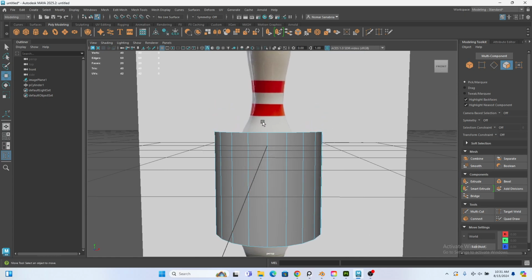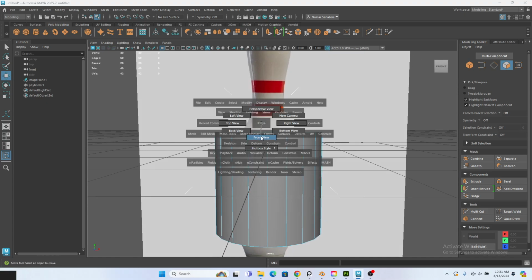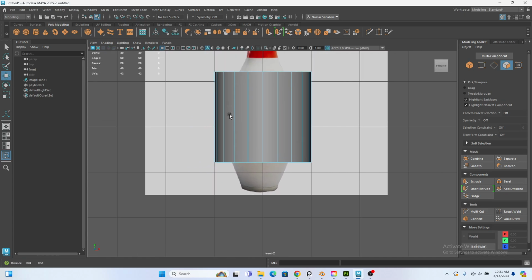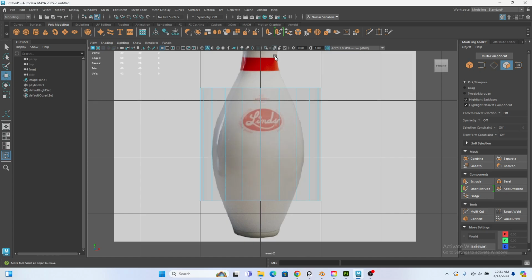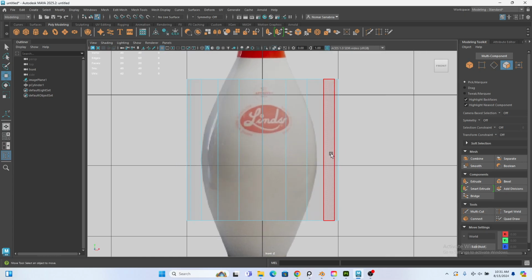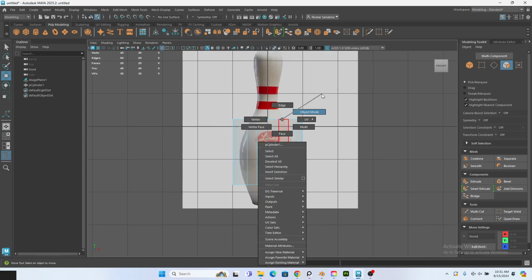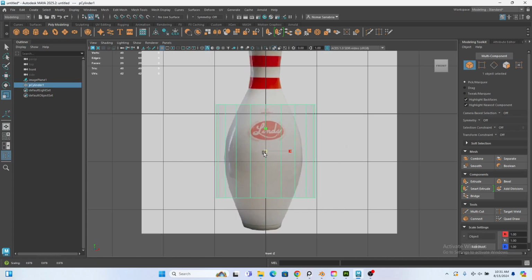So I'm gonna go back to my front view, right? Spacebar, front. And then I'm gonna press this box over here, which is my X-ray view. Now I'm gonna be able to actually see my reference. So the first thing I'm gonna do is that in object mode, I'm gonna try to match, basically pick an area that is around the same size as the object to kind of give me that starting point. And I can maybe scale this down a little bit.